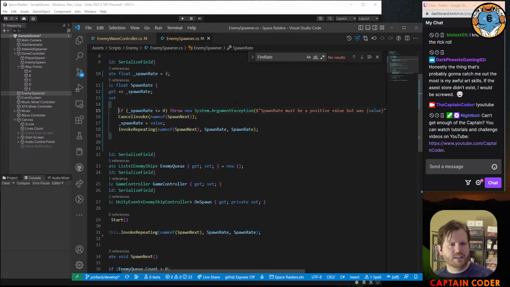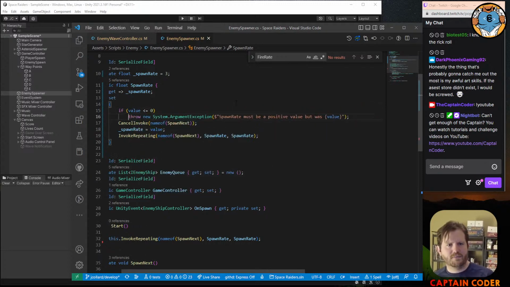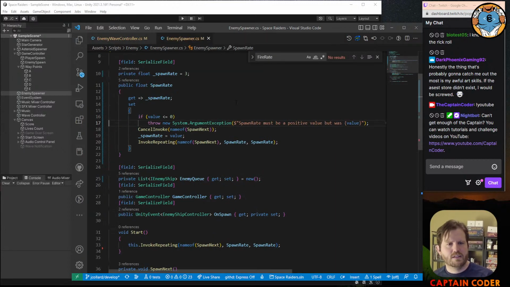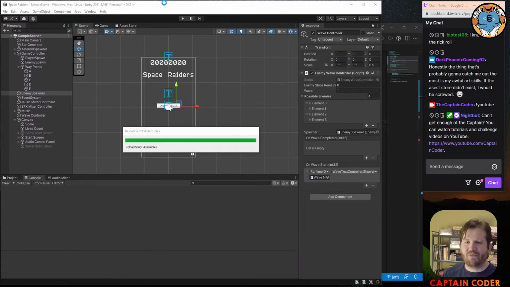And this should be value. If someone tries to set this to a negative value, we can't have a negative spawn rate. So now if things work the way I think they work, we should be good here.